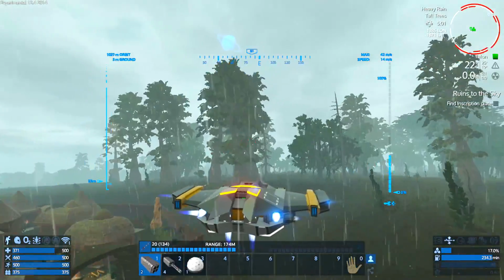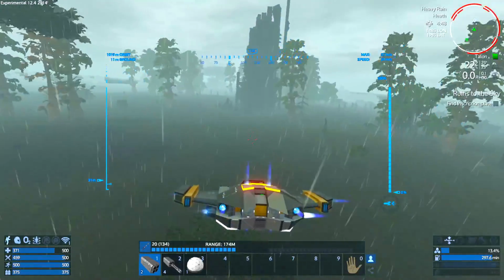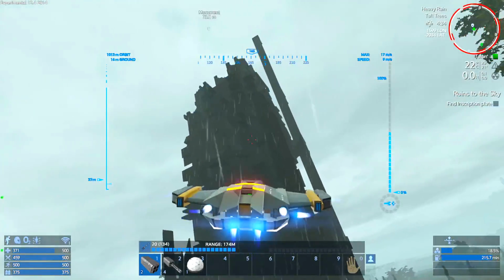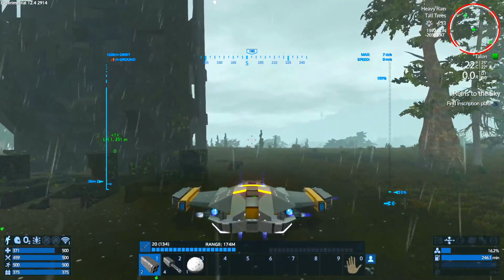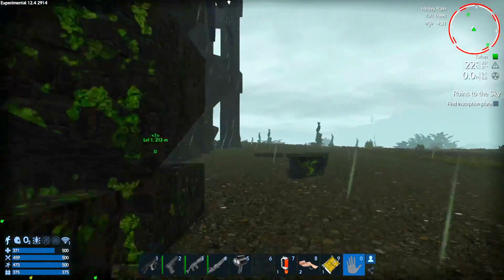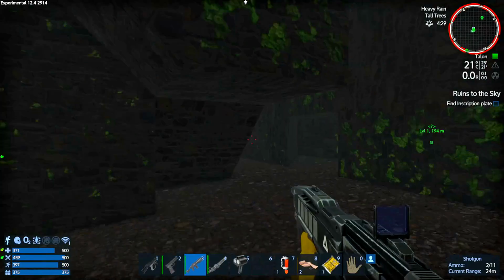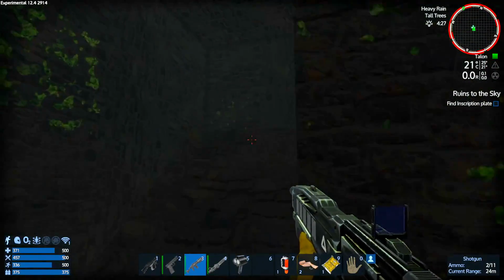Right. Back to the monument. Find the inscription plate. I could just fly to the top. Nah, I'll walk up the tower. I think the problem with flying up to the top is that if I fall off, I've got to climb it anyway. And knowing me, I will probably bloody fall off, because although I have mad parkour skills, I am a clumsy bastard. So, up the tower we go.